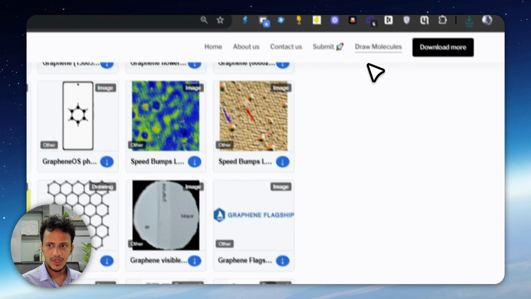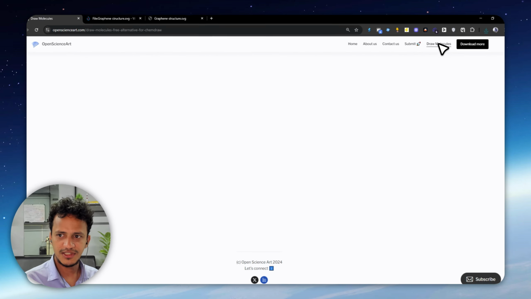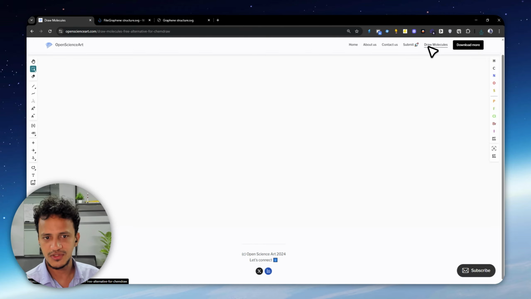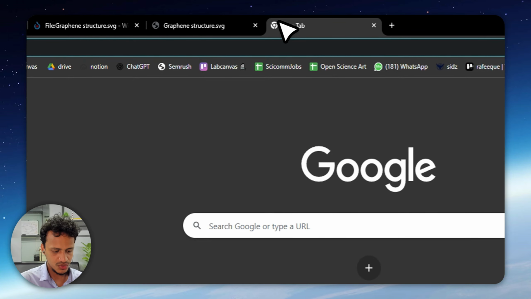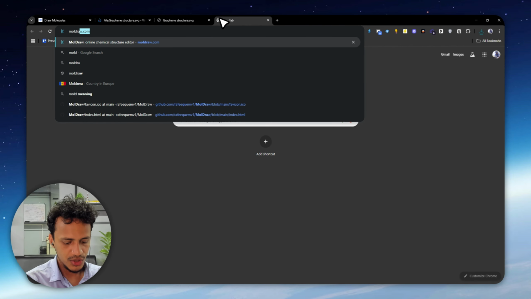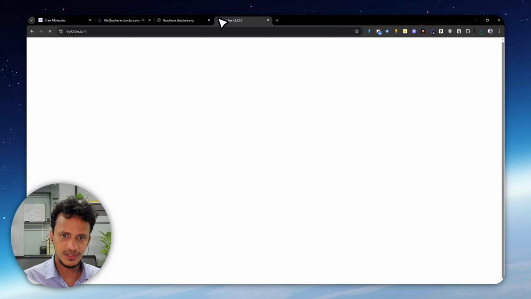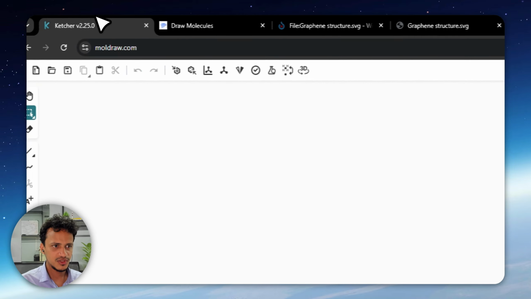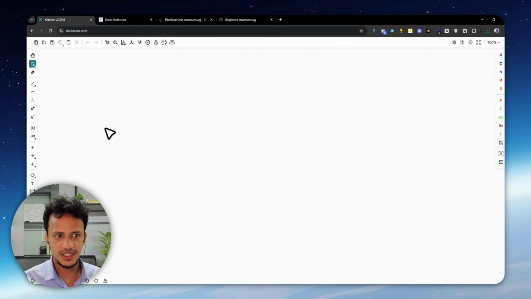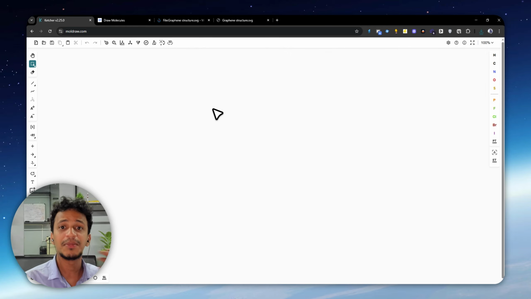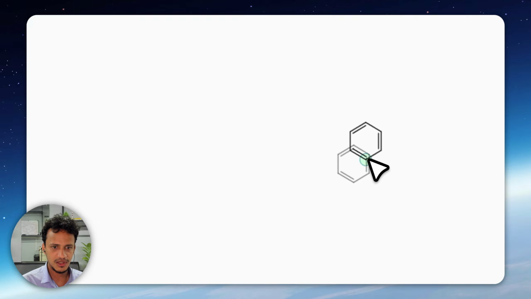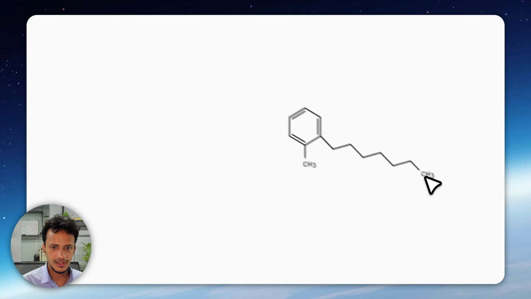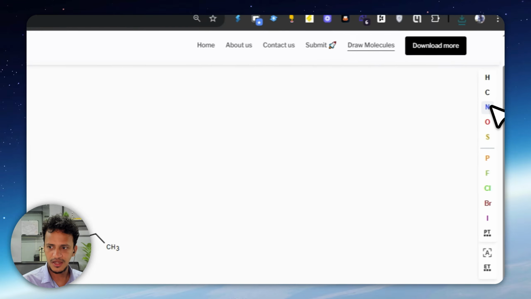All right. So we have also added one section. If there is enough interest, we will keep it, or you can simply go to MolDraw.com and access it directly from there. So this is a ChemDraw alternative. Using this, you can draw chemical structures. If I click on benzene and click here, you see a benzene structure, and I can add bonds, I can add chains, you can see atoms here.